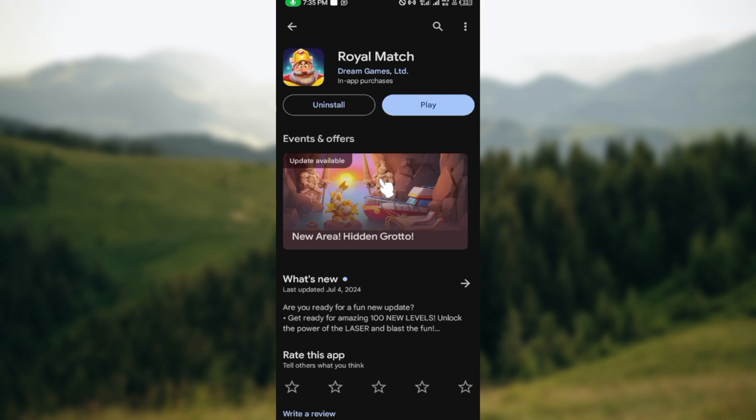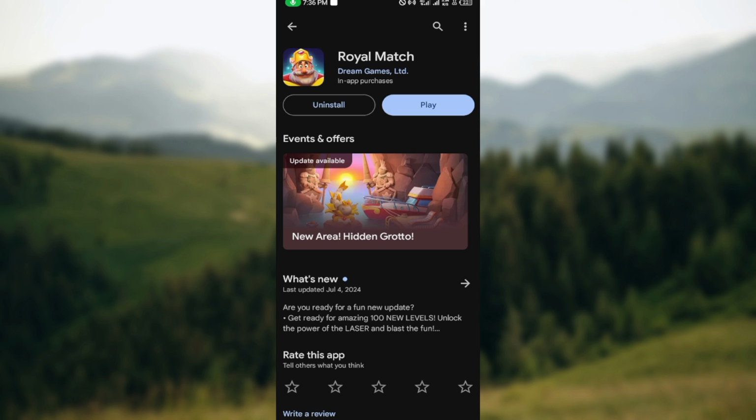Click on it to open the option fully, and then if there is a recent update on this app, you can see that there are two buttons here for me, which include uninstall and play. Now if there is a recent update on this Royal Match that I don't have, meaning I don't have the current Royal Match application on my phone, instead of the option play, what you'll be seeing here would be update. All right, you would see update. So you just click on it, and after clicking on it, your Royal Match should be updated.